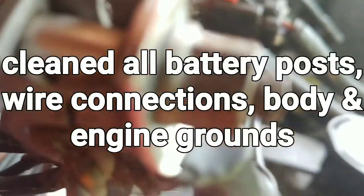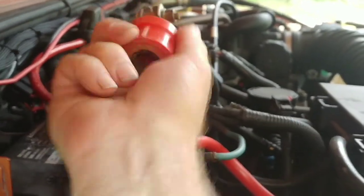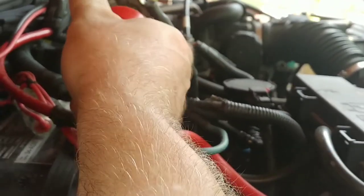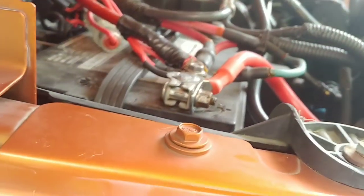Trying to do this one-handed, so you can't see. But I'm basically just cleaning these terminals up and putting dielectric grease on them. I hooked my scanner up to it, and the PCM is telling it to give 13.9 volts, but it's only doing like 12. And that's generally because there's corrosion somewhere.